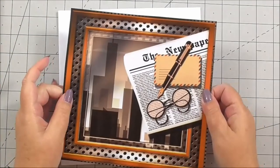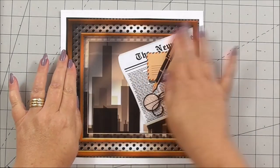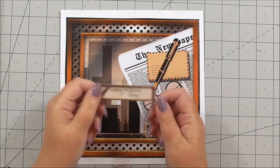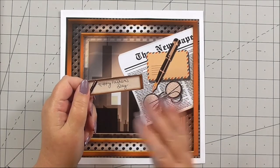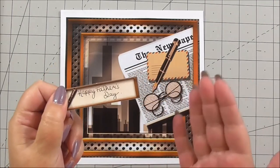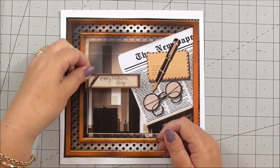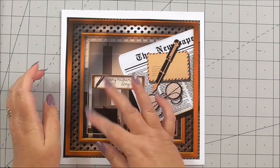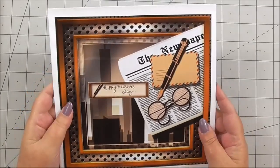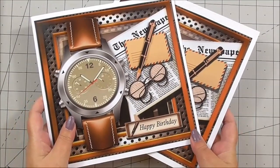Add the image to the front of the envelope, then you can take one of the sentiments or the blank one — I've written this out as 'Happy Father's Day,' though the card is 'Happy Birthday,' so you'll be able to add your own sentiment. If you're giving it to your father, you can just hand deliver it, or if you're going to pop it in the post you might want to write his name and address on the front of the envelope. You can see how that just matches perfectly to the actual card.